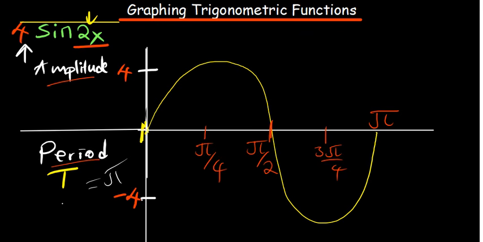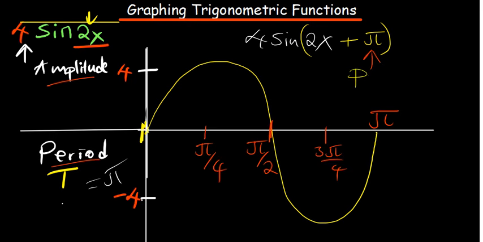Let's say the graph is 4 sine 2x, and then what if I get to, let's say, maybe add pi. Okay, how do you expect this to be different? And of course, to just make it interesting, I can put this in brackets, and then let's say that's what we have. So the pi that we're seeing there is what we call phase shift.